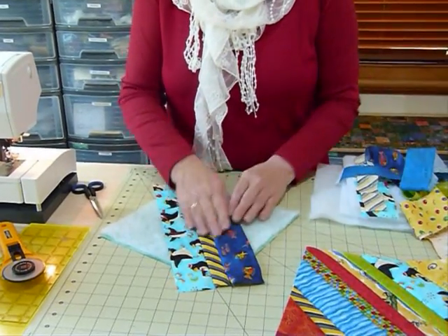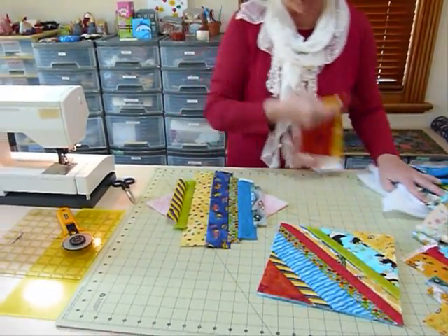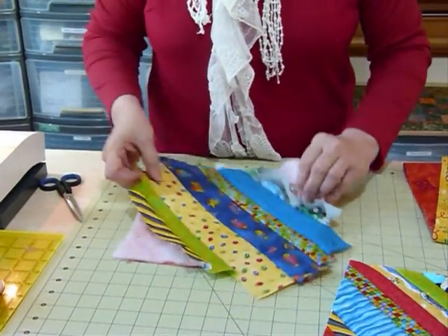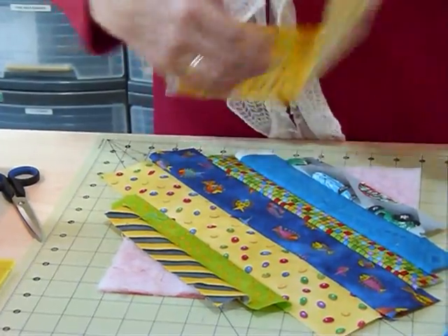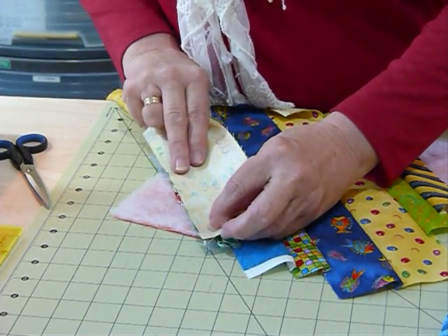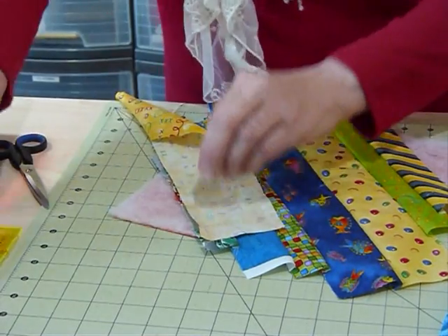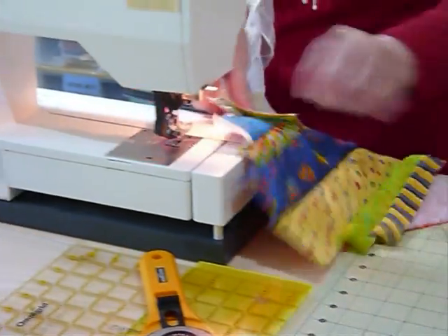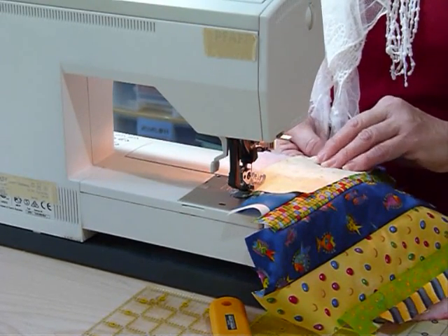I've got one here that's nearly done, so I can just show you what happens when I get near to the corners. I've got a couple of wider strips here, because we're going to be trimming this down. Everything is kind of overlapping a little bit here, and I'm going to be trimming it down to a nine and a half inch square. So when I get somewhere nearer the corners, I could keep sewing smaller strips on, but I'm going to choose a wider strip here because it's going to get trimmed down a little bit — you're going to lose a bit. It seemed to make sense to have it across the corner, and it's just going to get trimmed into there. So line up your raw edges just the same — it's still a strip, it's just a wider strip — and out the corner it just makes it a bit easier.